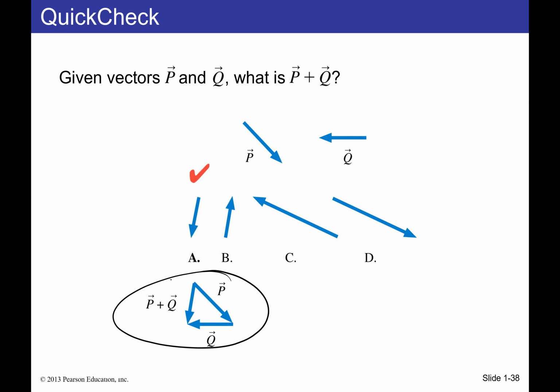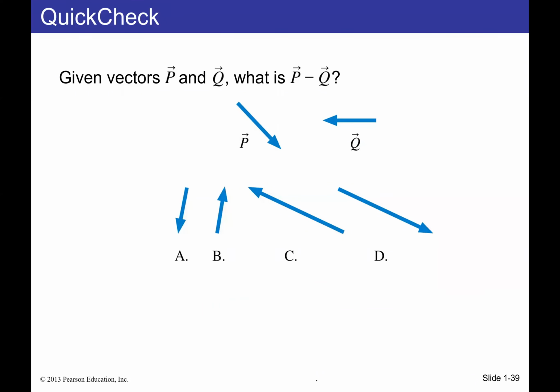But when you're using tip to tail, you can say, all right, so here's one vector plus another one, plus a third one, plus a fourth one, plus a fifth one, plus a sixth one, plus a seventh one. And then this is where you stop, this is where you started, and this is the resultant. That means you can actually work with many vectors together using tip to tail. But the parallelogram method is always two at a time. That's kind of a restriction for that.